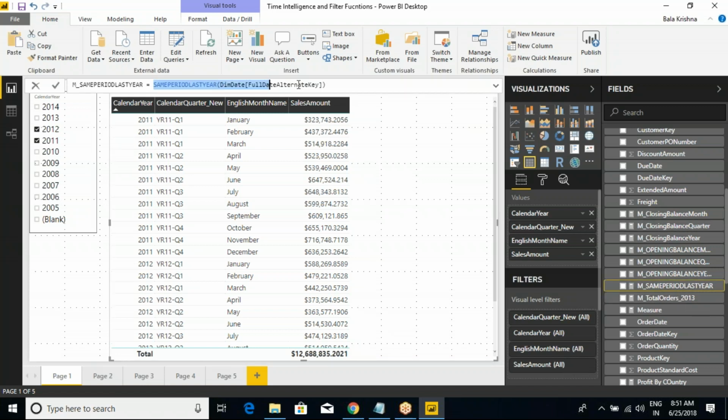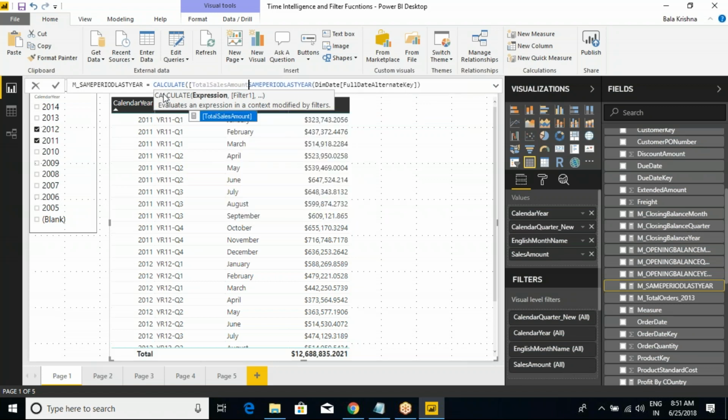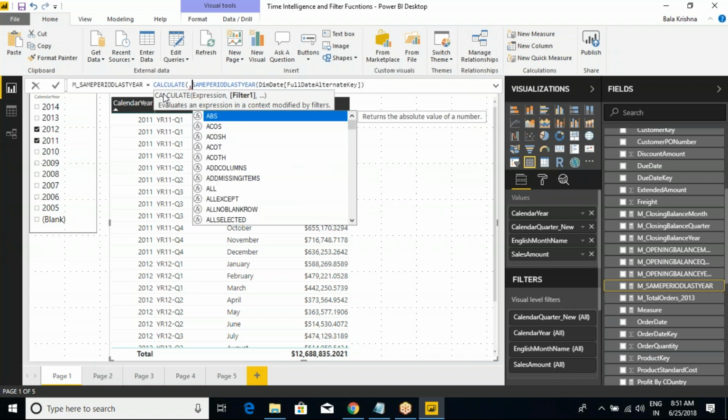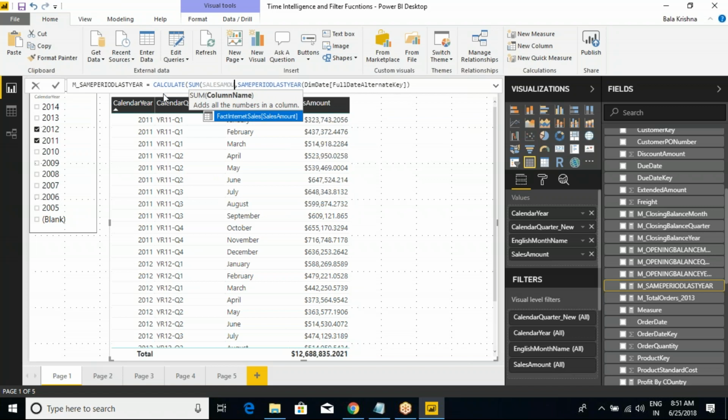This is a filter criteria. We are telling that same period last year. So then take the calculate, sum of sales amount, and close it.